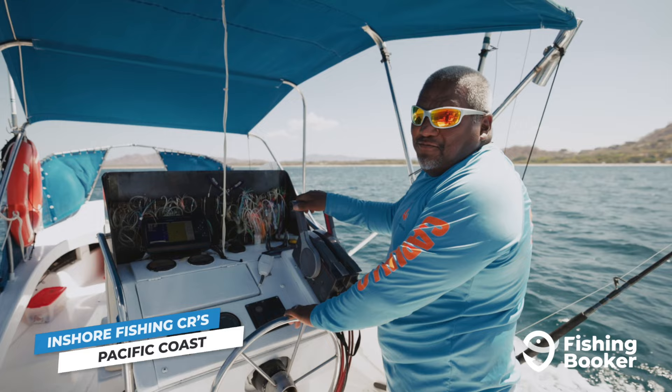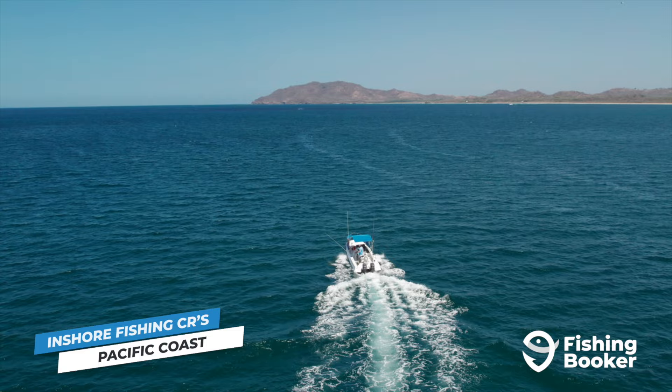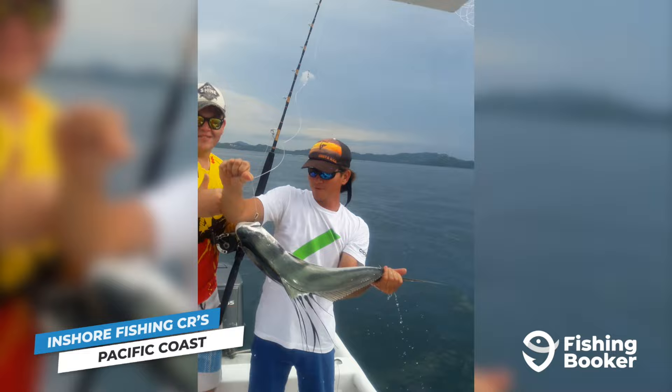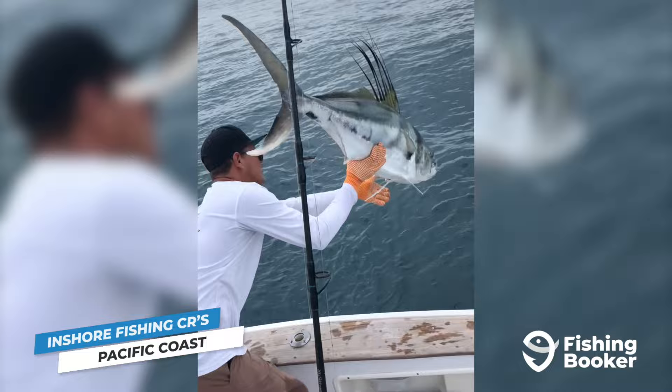It's no secret that the deep waters of the Pacific hold an incredible amount of big-game fish. However, when it comes to inshore fishing in Costa Rica, you can have just as much fun in shallower waters closer to land. One of the coolest looking and most exciting fish to catch on the Pacific coast is roosterfish. This voracious predator boasts seven long dorsal filaments that flare up above the water while they hunt. They're considered pelagics, but they mostly feed in shallow flats up to 60 feet deep, and are known to chase their prey no matter what, even if it means beaching themselves.